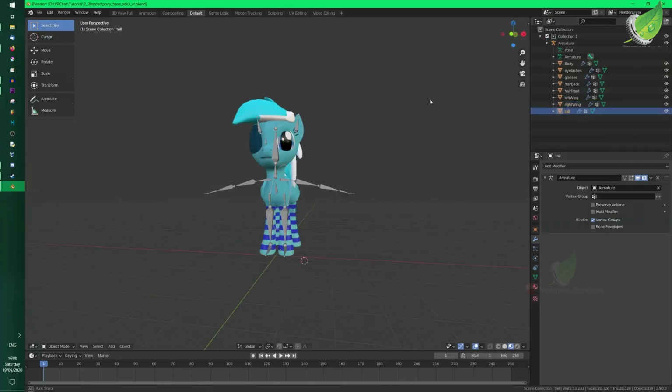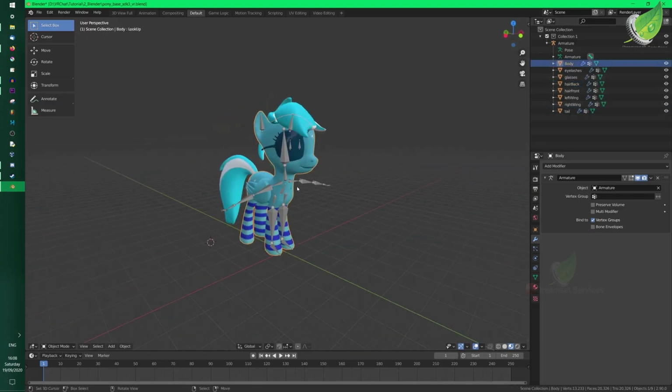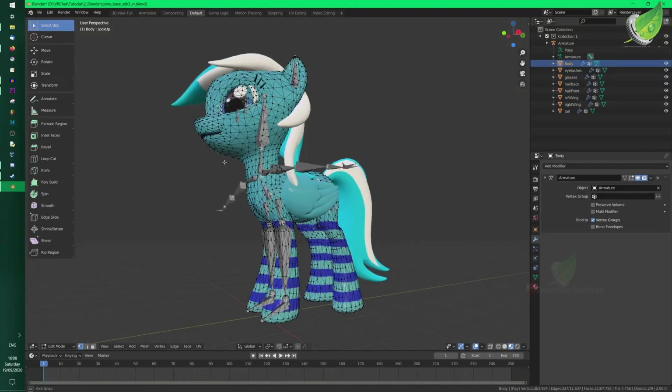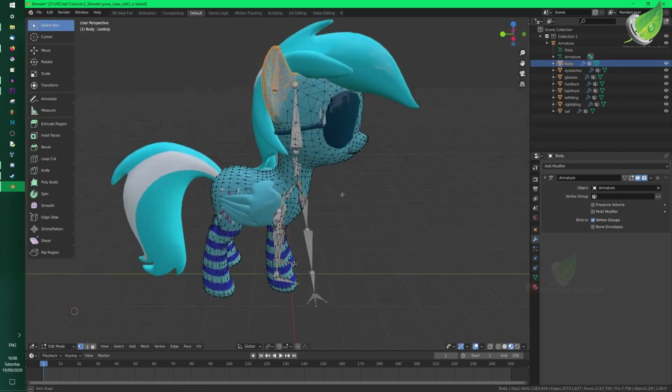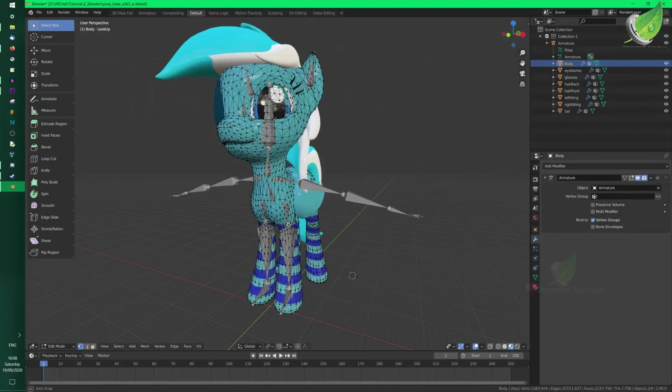Before we get that, actually we need to join all these meshes together. So see these triangles, that stands for a mesh. Like if I click here and tab, see how it looks like a mesh of things. This is just how the model is put together with these vertices.